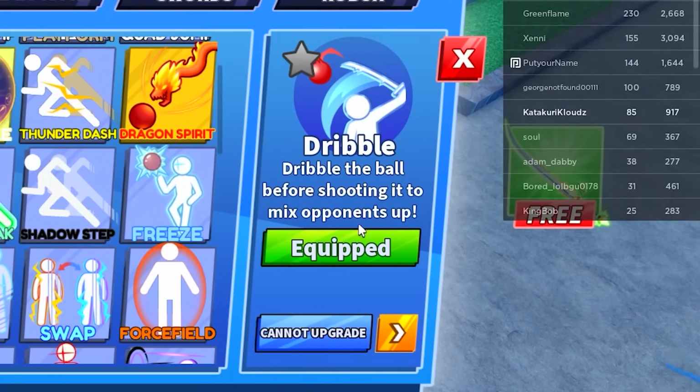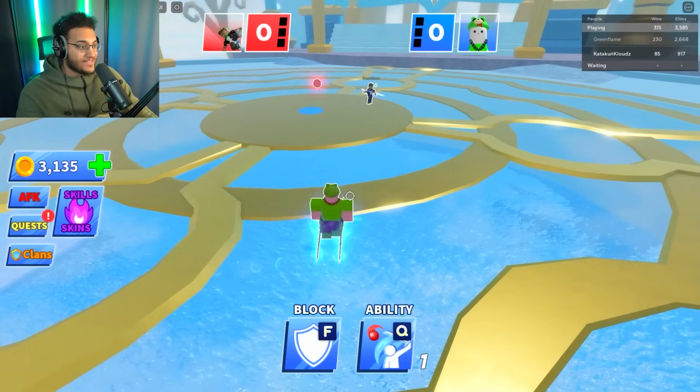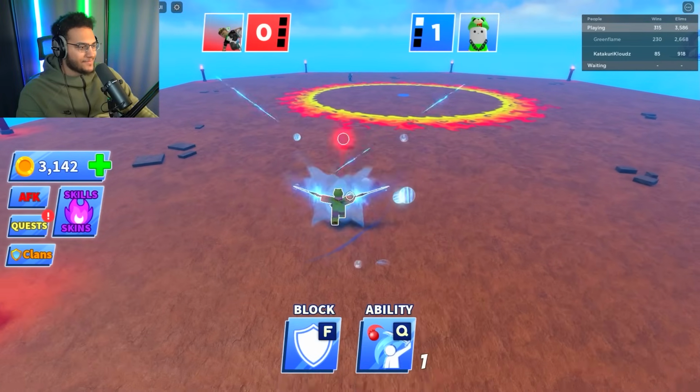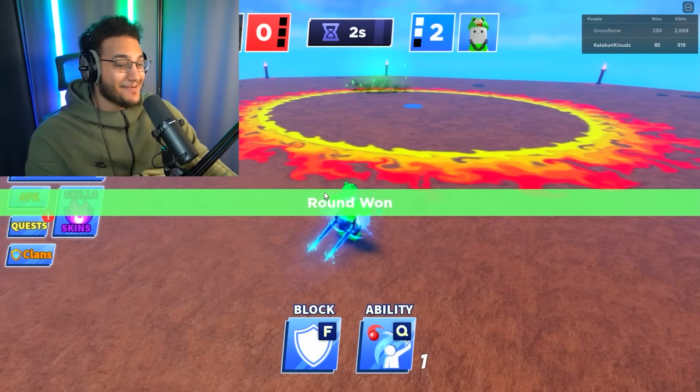Dribble the ball before shooting it to mix the opponents up. That sounds nice. Here we are. Let's see what this does. Dribble. Oh, it messes up the timing. Okay. So it pushes it forward, comes back to me. Then I can push it back towards him. Boom. Smack it. Boom. Oh, that actually worked. That actually worked to mess up the timing. He wasn't ready for that one, bro.